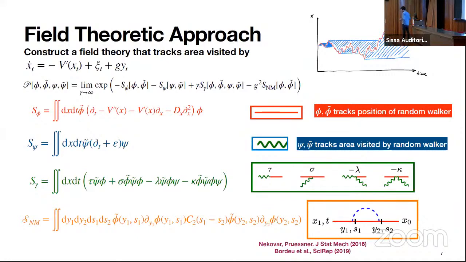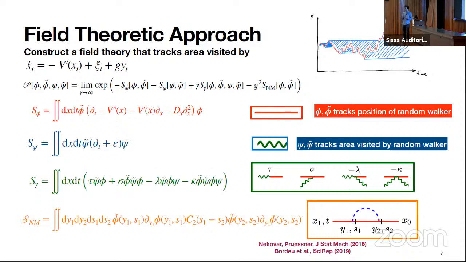So this is a rather technical slide. But the idea here is, as I mentioned at the beginning, we have 2 statistical objects, the random trajectory in red and the visited area in blue. And so what we use is standard field theoretic tools to describe the red trajectory with the field phi. And you can see this is essentially governed by the associated Fokker-Planck equation. I should say as a footnote, we did this for generic potentials and generic driving noises. And then the second statistical object is the trace. And the trace is an extremely boring subject in the sense that once you have visited a site, it's going to be visited forever. So this is the Fokker-Planck equation of an immortal particle.